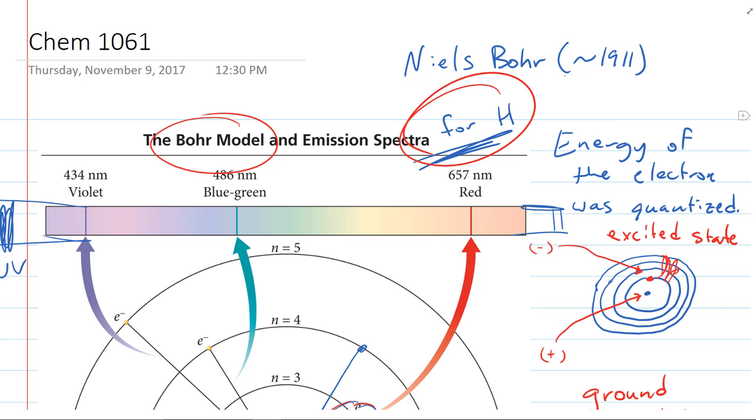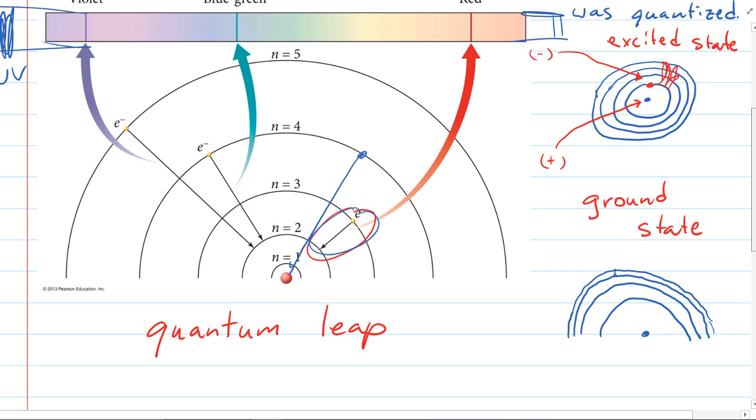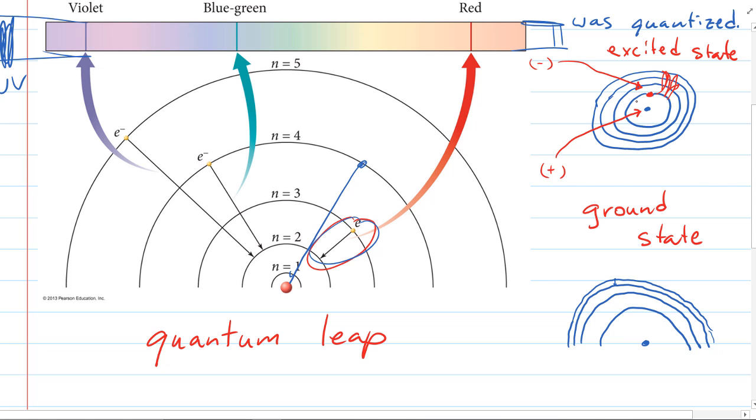The other thing that began to break down about it is that when these electrons were viewed as moving in these orbits about the nucleus, what was known at that time is that charged particles that moved in curved paths radiated or gave off energy. And if they're moving and giving off energy, that electron would then spiral into the nucleus. And something was keeping those electrons out there because they weren't spiraling into the nucleus. We were still observing the same lines over and over again.